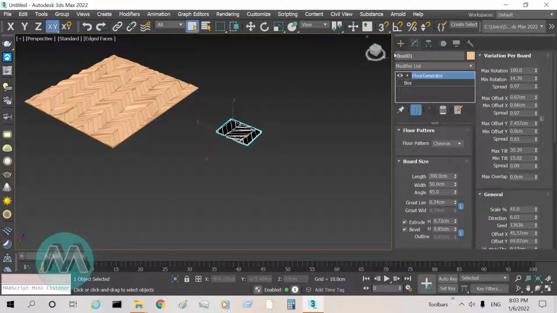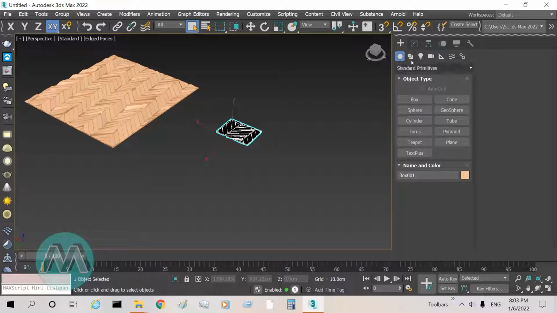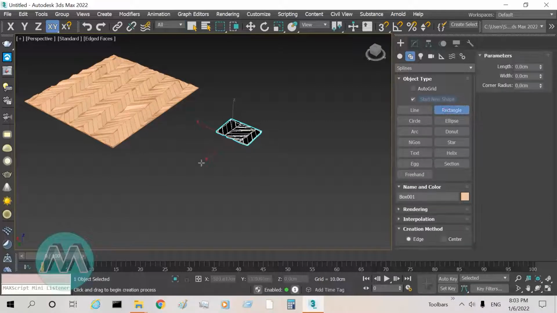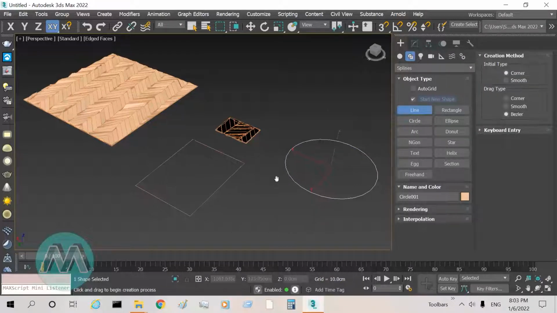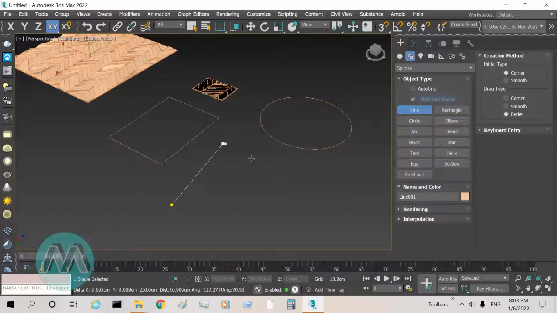The second important note about the float generator is that you can apply it to 2D objects like a rectangle, circle, or shapes that you draw with the line object or other 2D objects.